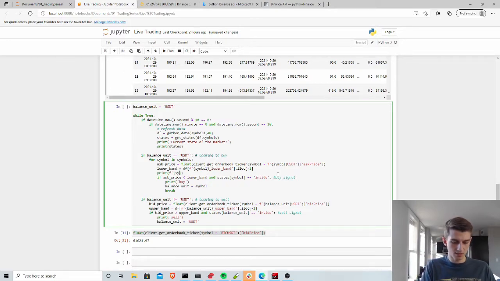Let's do the symbol, ask price, and then lower band.